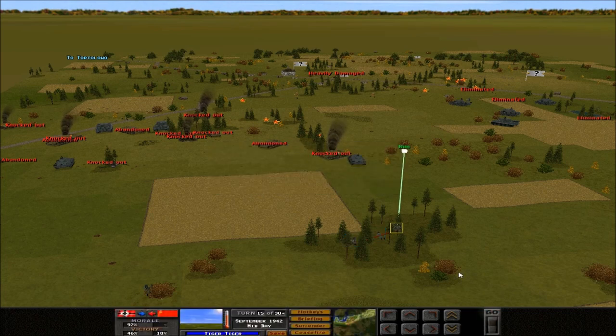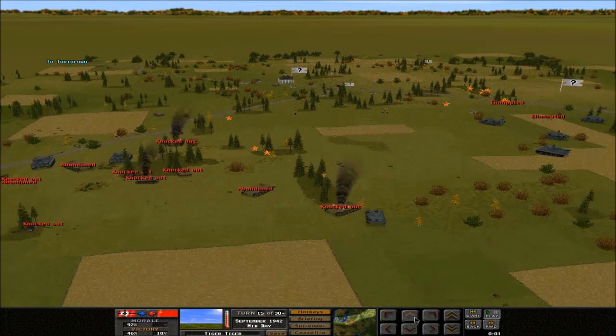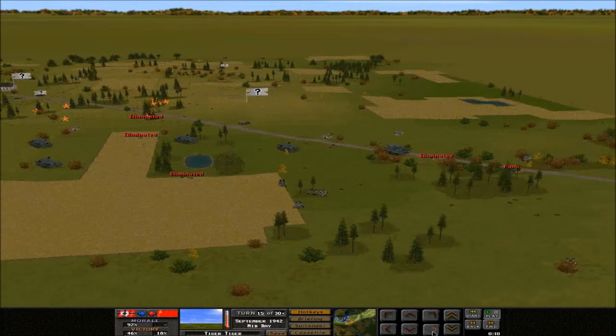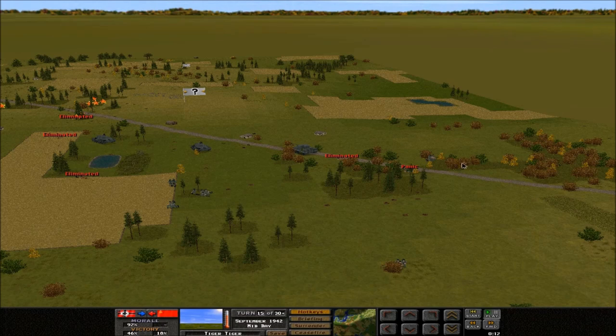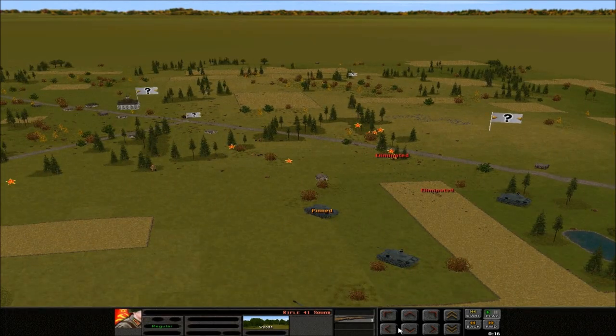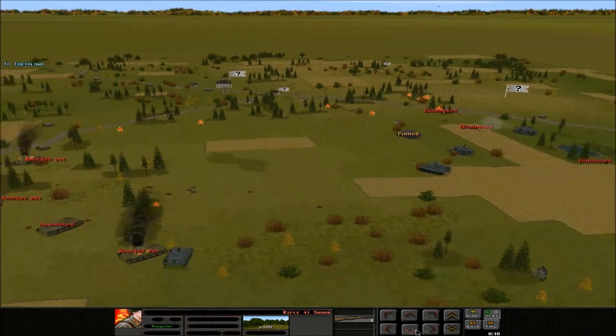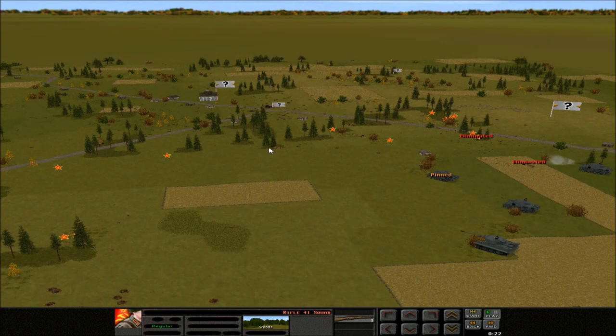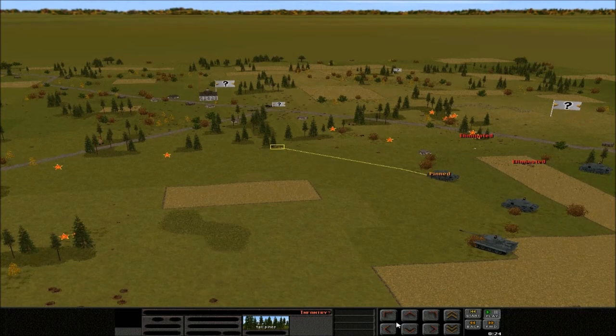Halfway through the game, feeling very confident, the Russians taking a hammering. They must have more. They seem to advance a lot of it on the left. Need the objectives though. These Russians are now out of it. There we go, now he's hitting that machine gunner.